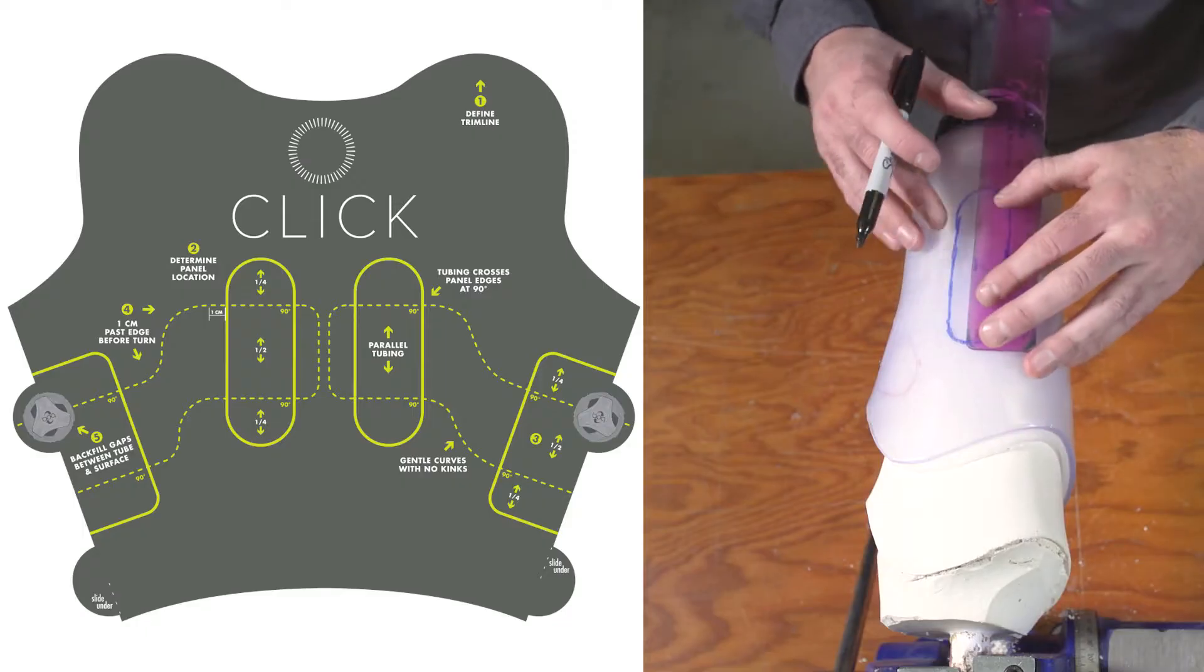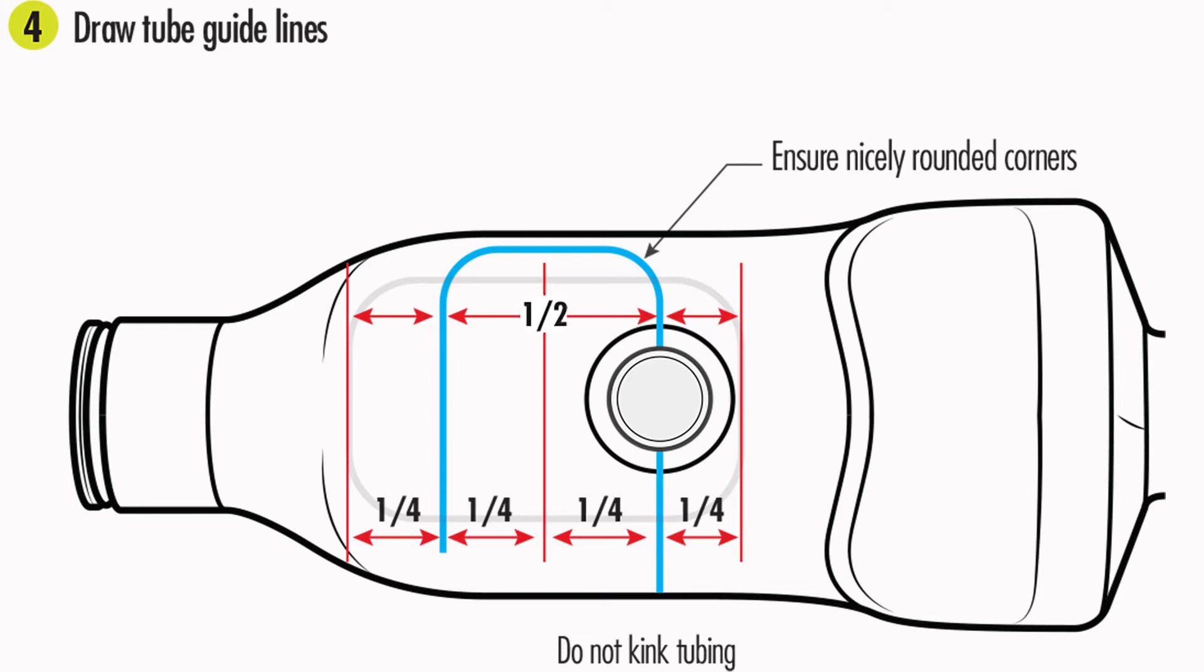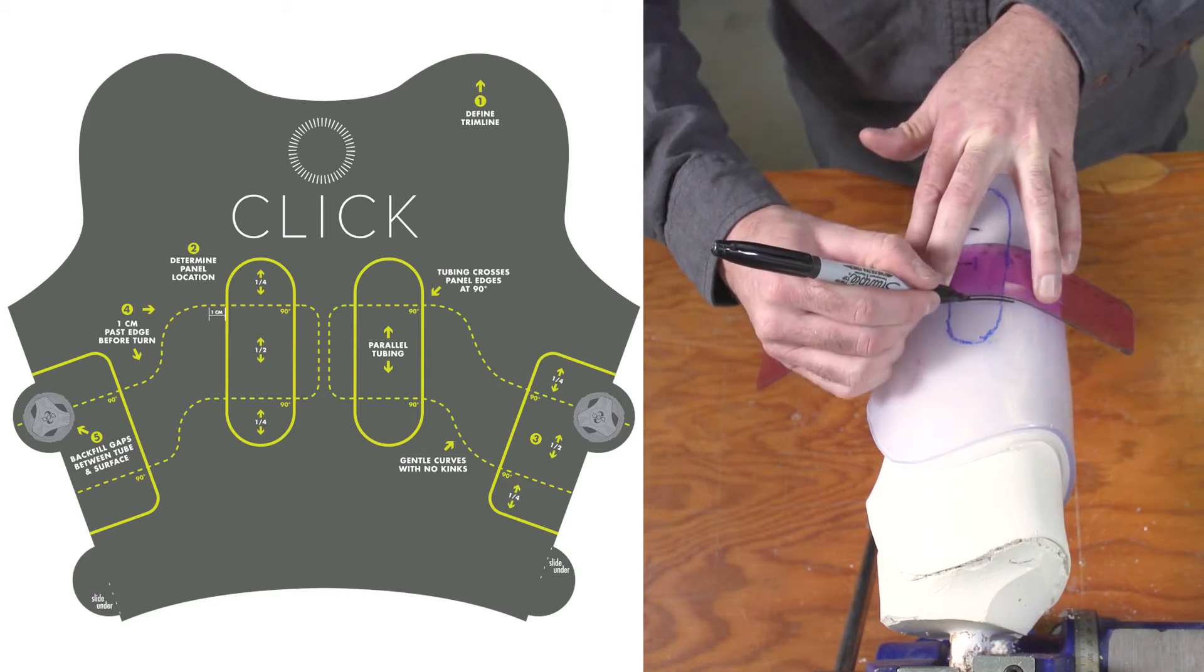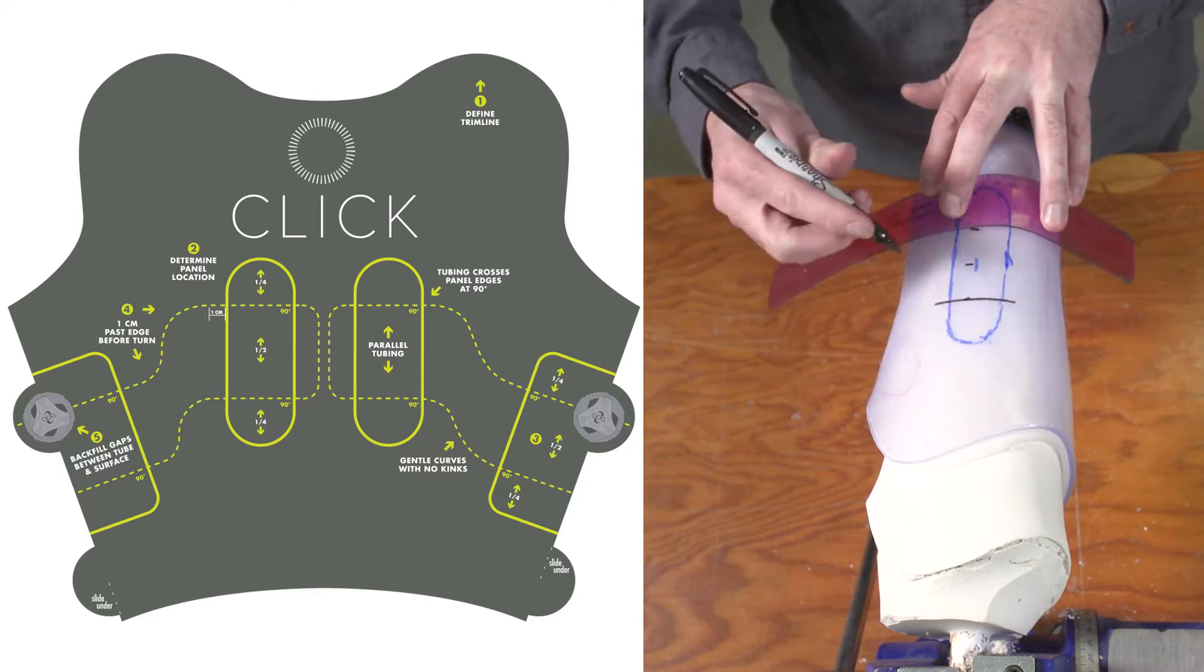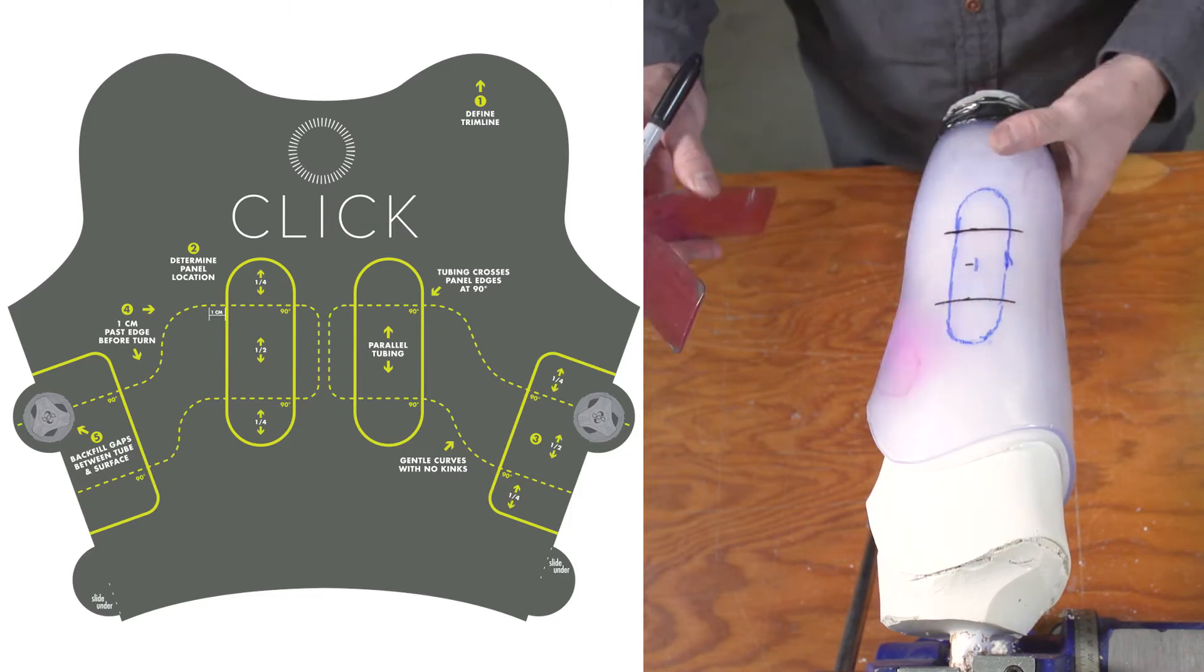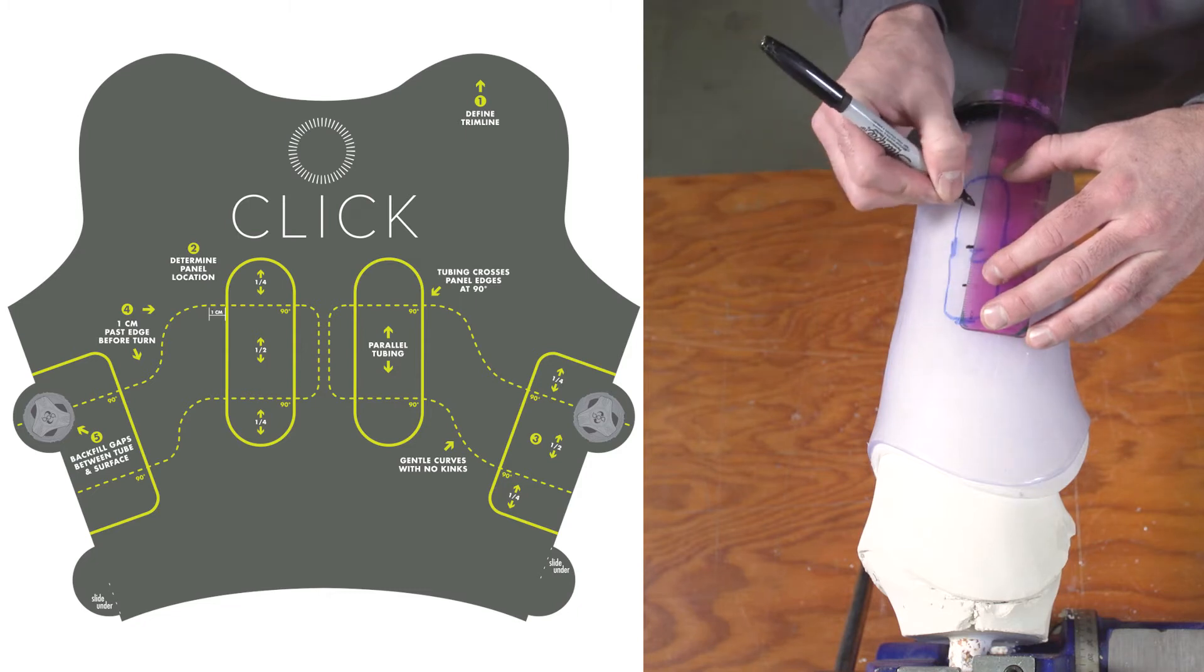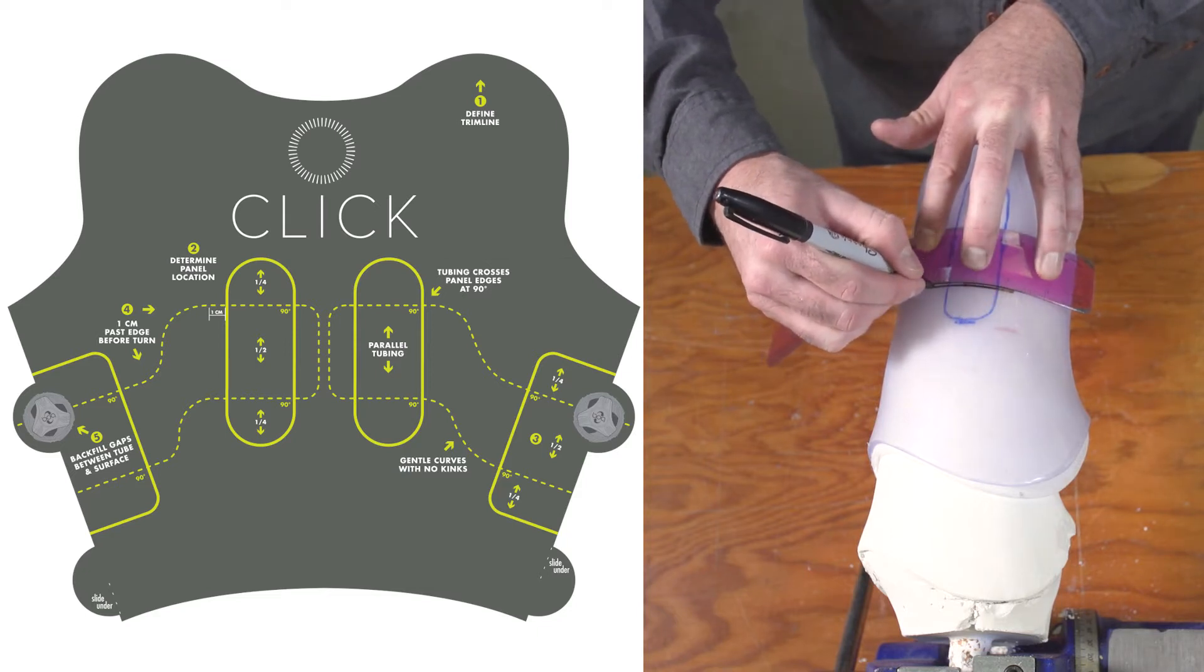Start your pathway by identifying where the tubing will cross each of the panels. Again, use the quarter rule. Take your sharpie and a ruler, and mark the center of the panel. Then divide each half section of the panel in half again, to create 4 evenly spaced sections. And draw a line across the top quarter and the bottom quarter of the panel. Extend the lines 1 cm beyond each panel edge. Repeat this process for the other 2 panels. Use the quarter rule every time you map tubing lines across any panel. This ensures even compression when the panel adjusts.